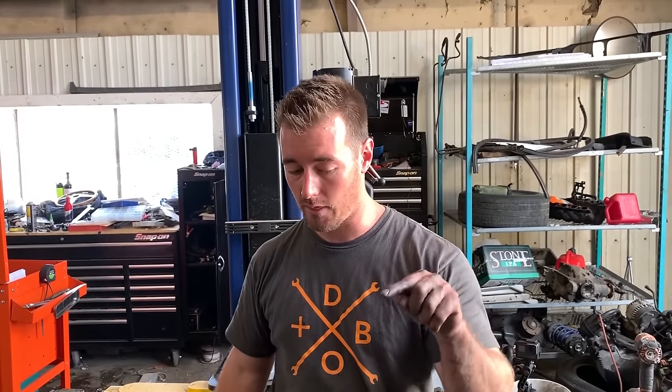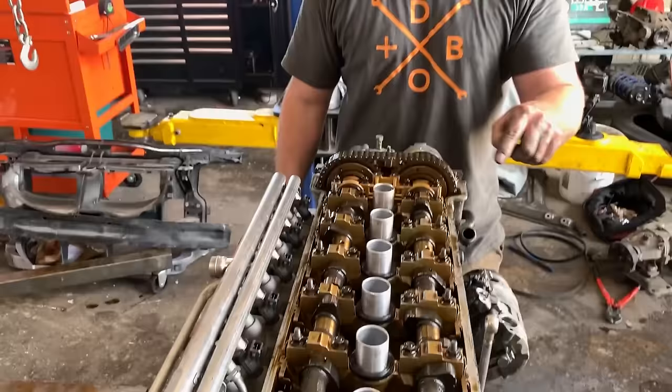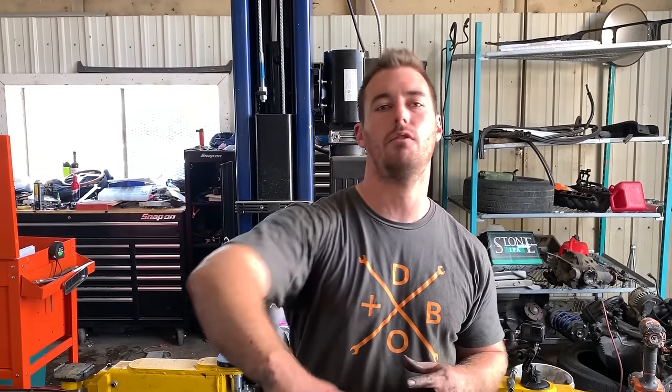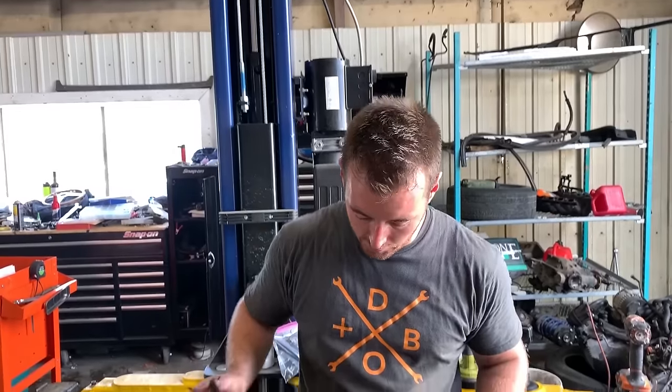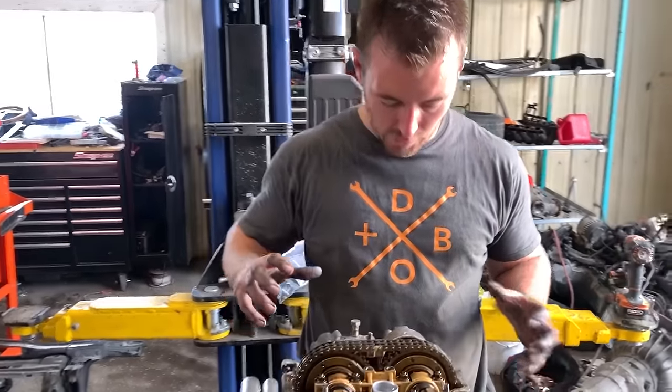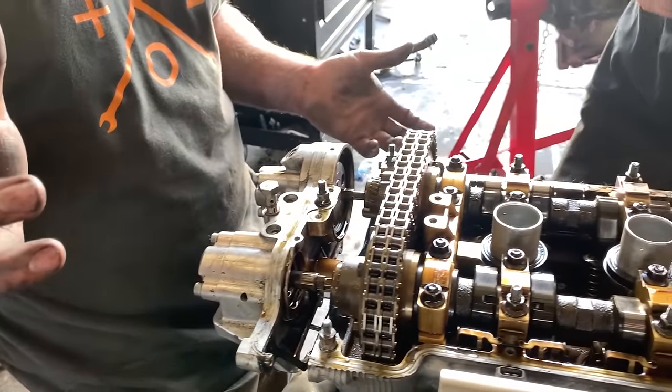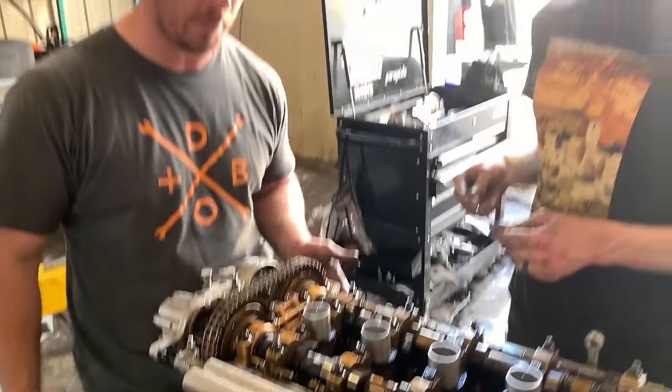With almost every used S54, this is going to be the number one thing you should check, always. Go through the vanos, reset the cam timing, get this locked down. This is where the S54 makes all of its power. In light of that, Blake and I are going to go ahead and remove the vanos, and we'll show you a little bit more in depth how it works, and then we'll get all the cam gears off, and I'll go through some wear items that you should replace.